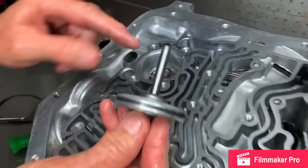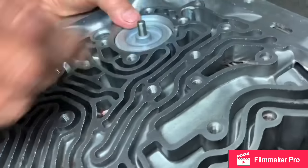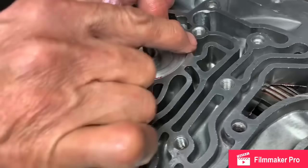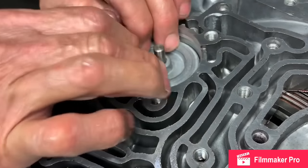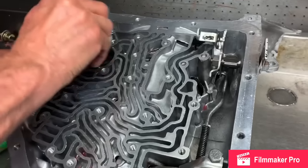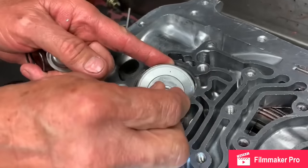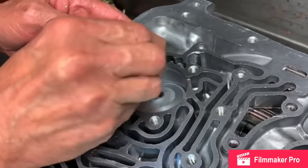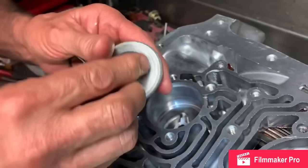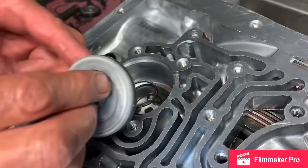Set your spring down in the hole. Kind of put your finger over this and set it down in there. Now I've already sized this seal, so it went down in there a lot easier than normal. So you want to size it. I'll show you how you do that. You can put that seal on there, grab this like this, set it down in there, and you can kind of wobble it around and pull it back out, and it sizes it perfect. Kind of a little trick there, but it works really easy that way.